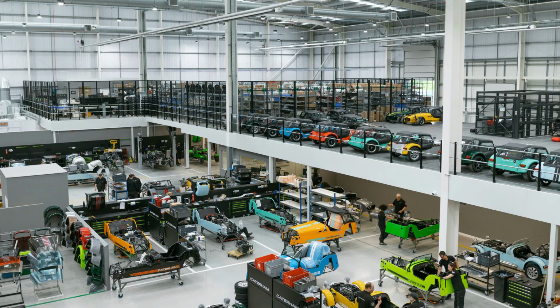And what was really cool about that was, I can't remember which way round it was. I think they were building UK cars, and Dartford, don't mention Crayford, was doing the export stuff. And the beautiful thing, and I really liked it at the Crawley build site, was that they put up viewing areas. They couldn't do that at Dartford because it was a fully industrial factory. But you could sit and have a cup of coffee and watch a couple of guys building your Caterham 7 with your name on it on the trolley. And I thought that was fantastic, and people loved that.